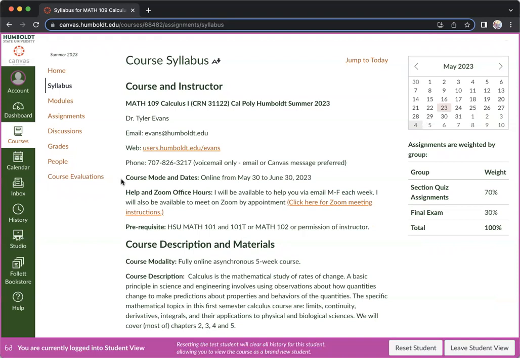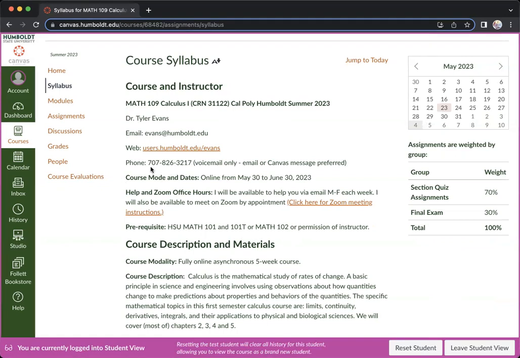I'm assuming that in this intensive 5-week course we're going to need to communicate with each other. So during regular business hours, Monday through Friday, 8 to 5 p.m., I'm going to do my very best to diligently monitor my email inbox. So you can expect quick turnaround if you need to contact me with questions, concerns, anything relevant to the course. Email is the way to do that.